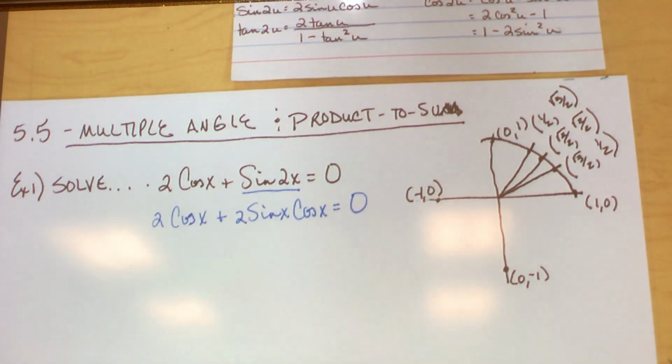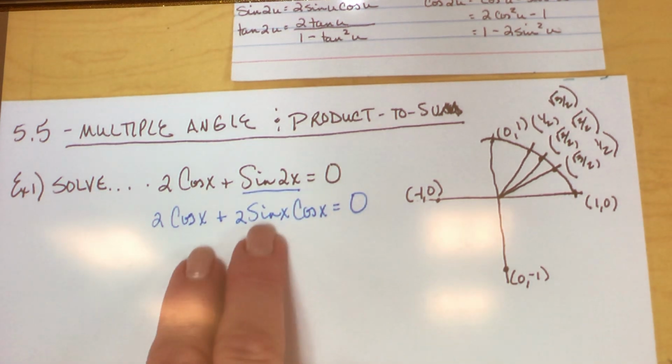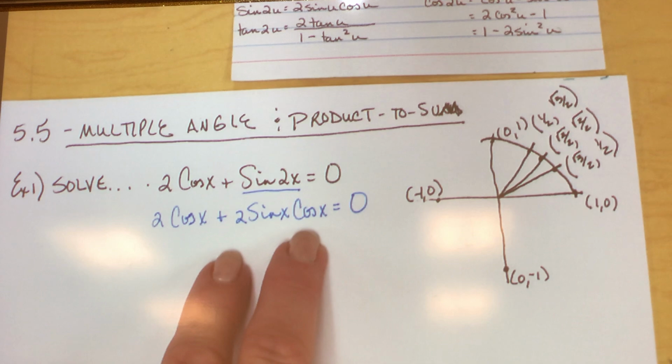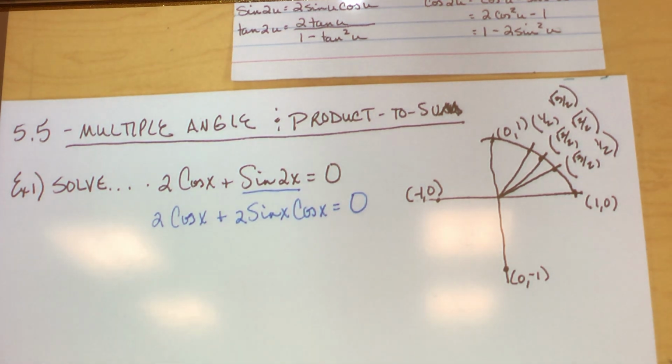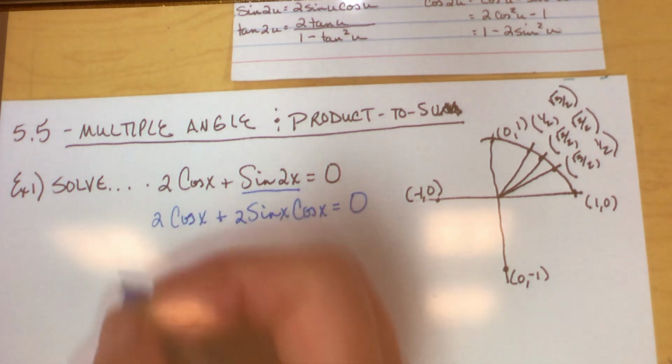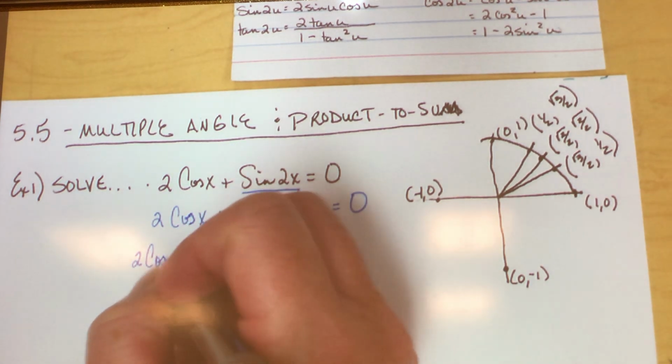Okay, so here's the problem. This is what you should be looking at. We have 2 different trig functions. As long as they're together, you can't really do anything with them most of the time. So we said, can we separate these things? Can we factor something out? What do you see that both terms have that you can take out? 2 cosine. Very good. So I'm going to take out 2 cosine x.